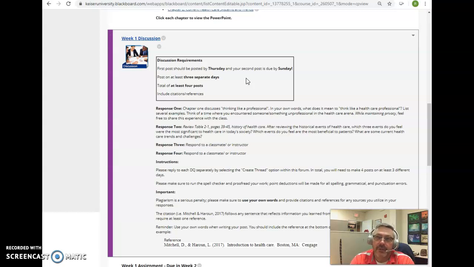The total points there are 19. If you would like to go above and beyond the required number of posts, then you can earn up to a total of 25 points. But just meeting the requirement does not get you above and beyond. So if you want the full points possible, you need to post 5 or more. If you want a grade of good and meet the requirement, 4 posts on 3 separate days. Posting less than that is going to hurt you in each section of the grading rubric.